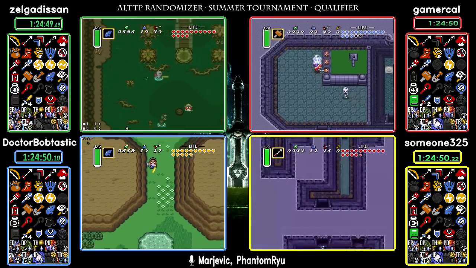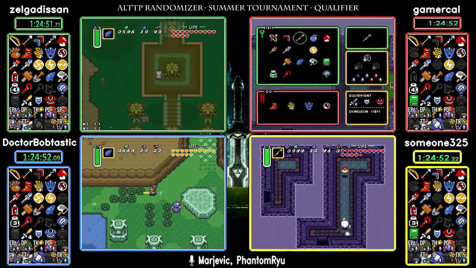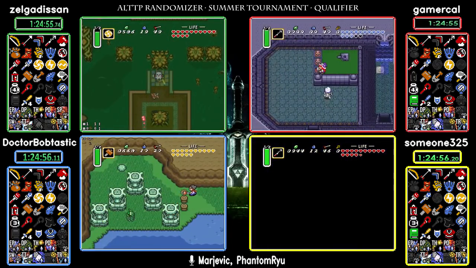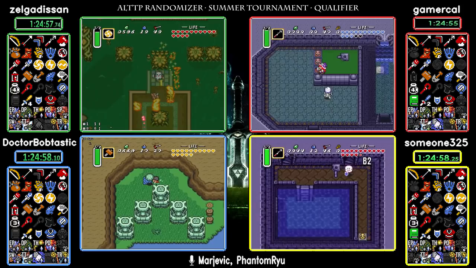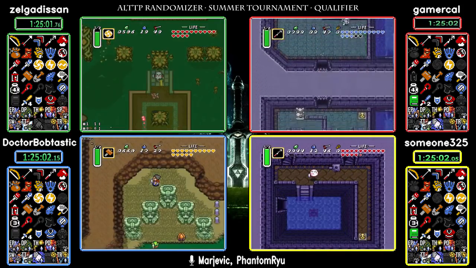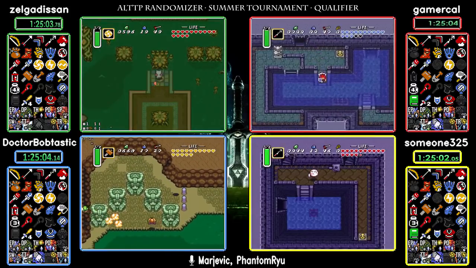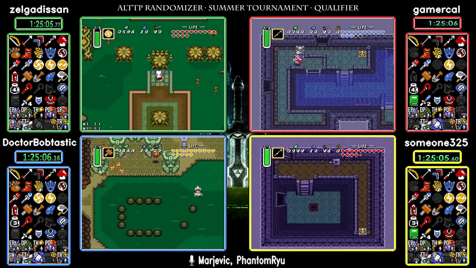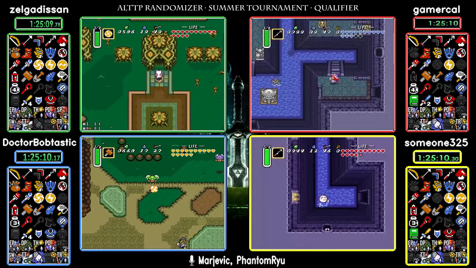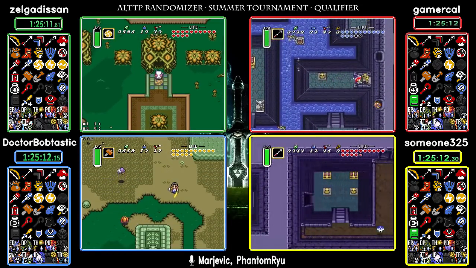I remember I said it would be interesting if it were left side Swamp, and it was left side Swamp. Yeah, this actually makes it more of a race, because Gamercal's going to be able to get it and then only has Mire. Someone is going to be able to get it and then only has Mire. Bob is going to be able to get it and then only has Mire. Zelda, who gets it first, still has to go and do Ice, so we have a really close race on our hands. Yeah, indeed.